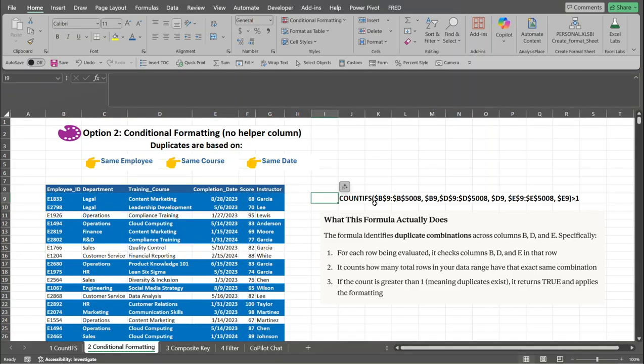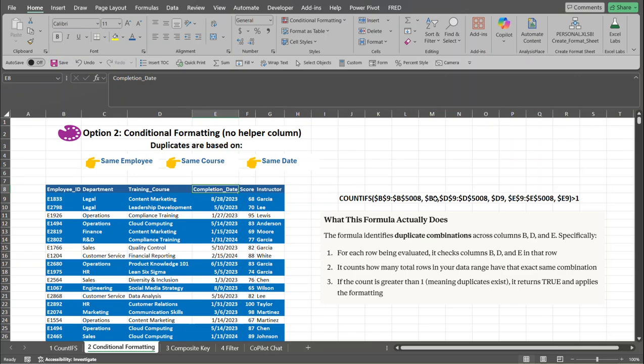So how Excel goes about doing this, it's going to go to this first cell here, and it's going to check this range, which is column B, checks whether or not B9, E1838 exists in this range. If it does, then it's going to do the same process with D and E, just like before.